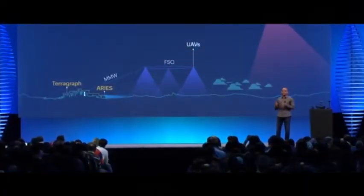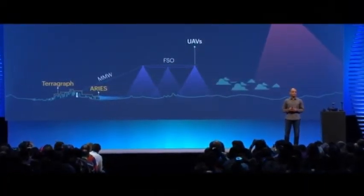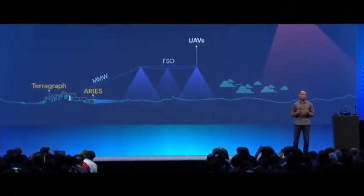All right, so to wrap up here, I think it's important to highlight a couple things. One is our approach here is really comprehensive. From bringing Terragraph in the city to be able to bring more people online and to bring connectivity to them at a cheaper rate, to things like Project Aries that will extend connectivity tens of kilometers out to these suburban environments, to our development in UAVs and Aquila specifically, and satellites to bring connectivity to people who are hundreds of kilometers outside of a city.